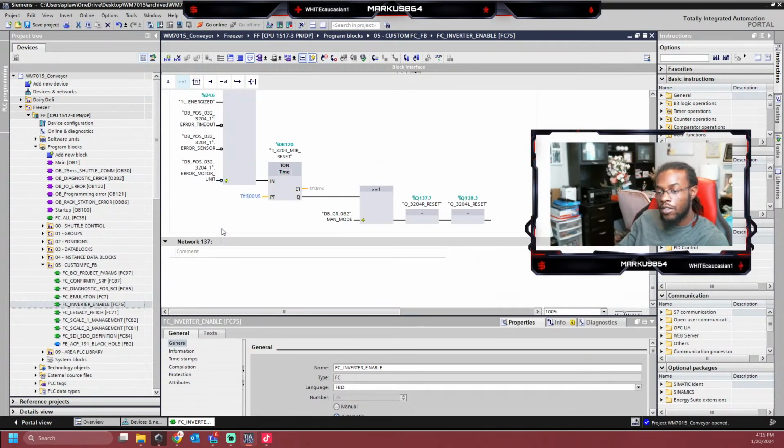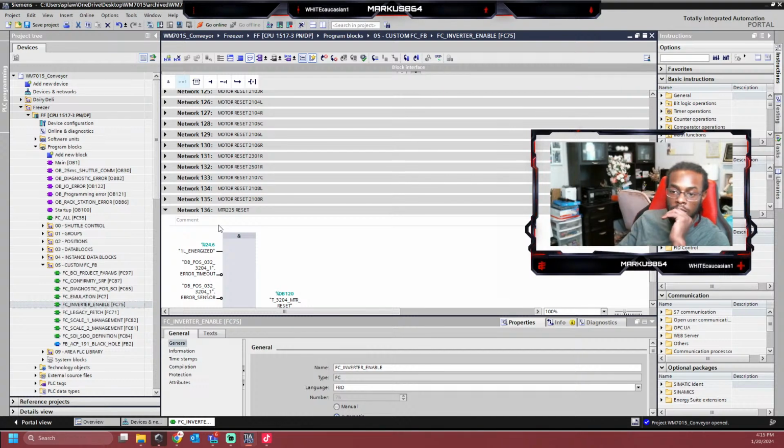Honestly, I don't even have to create that reset bit now that I'm looking at it. So 34 is a combination drive. One motor controls three different positions, technically, how it's categorized. I really don't know how to explain it if y'all aren't looking at the map or seeing the conveyor system itself.